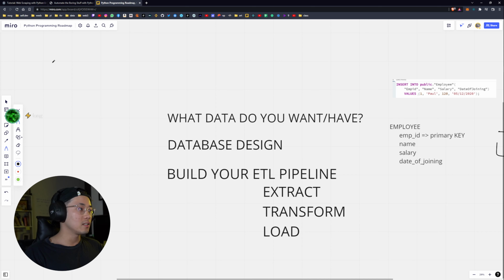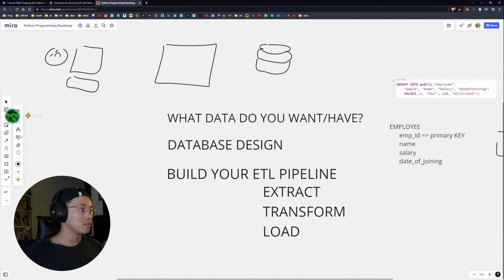Let's say here this is your web page and this is your database, and here's a user sitting on his computer, and he wants to buy some sneakers.